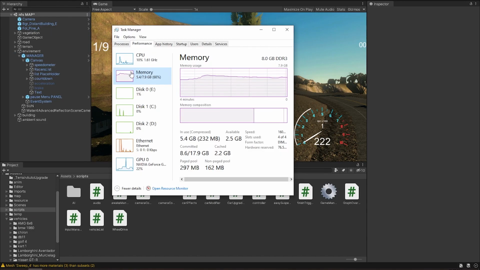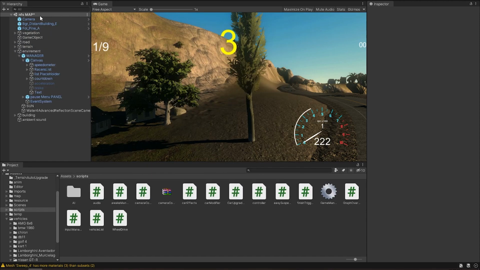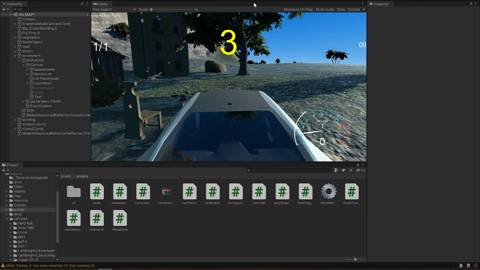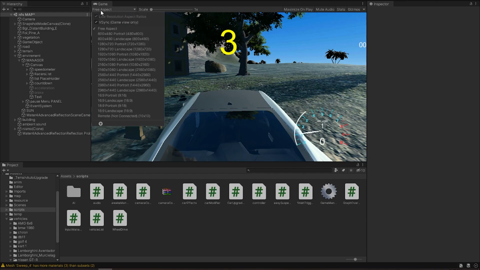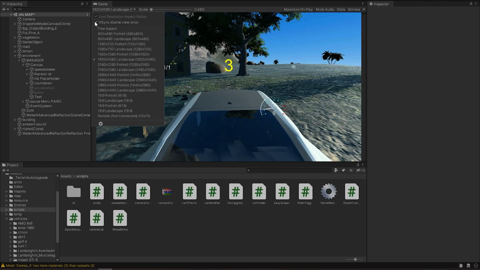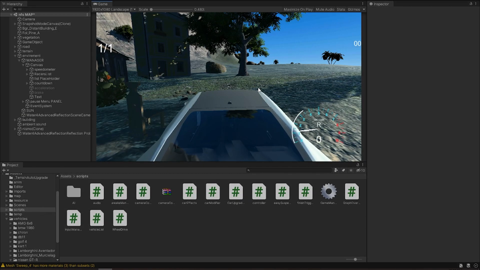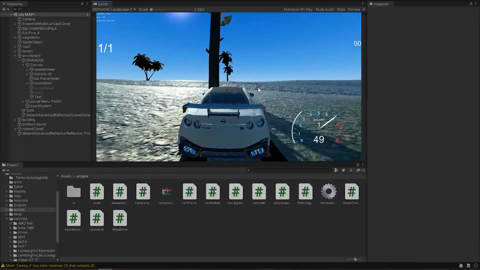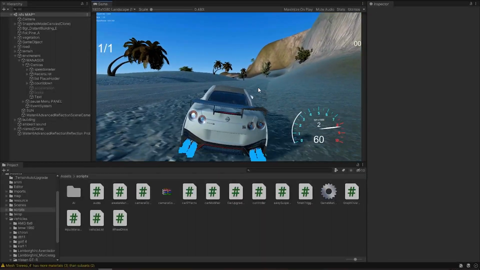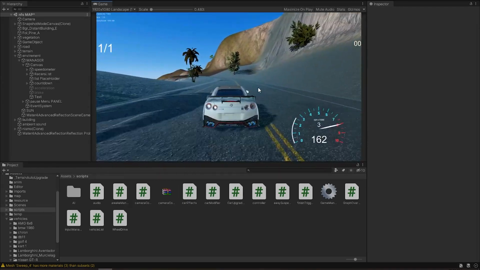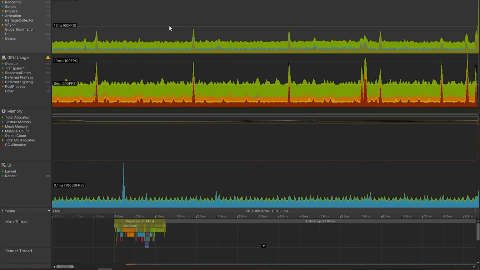Before we go any further, you're gonna have to make sure that you have free space in your memory. As of right now, I have around 2.5 gigabytes available, which is more than enough for Unity to run smoothly. Okay, so let's just hit play, and before we play the game, what we want is a fixed aspect ratio. So I'm just gonna put in 1920 by 1080 at the landscape, and I'm gonna disable VSync. The profiler is recording, and now we can play the game. Okay, that's enough to get a reading.